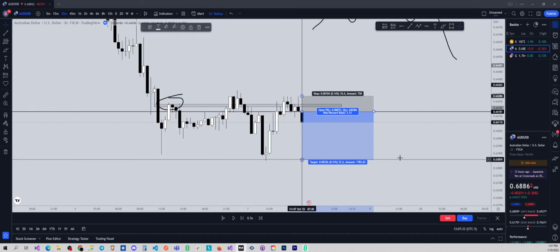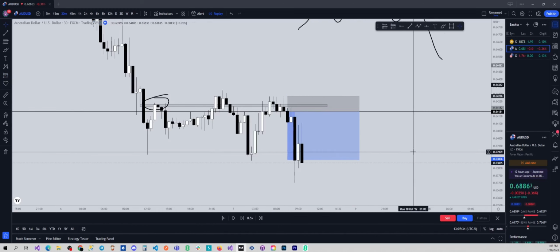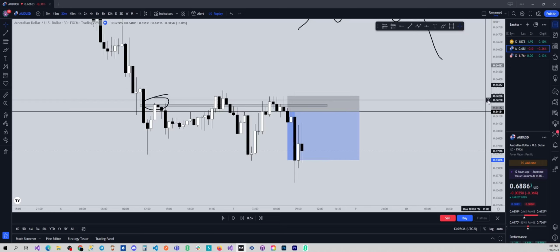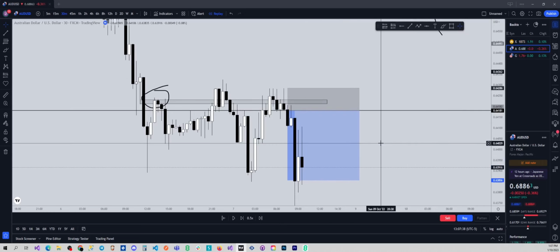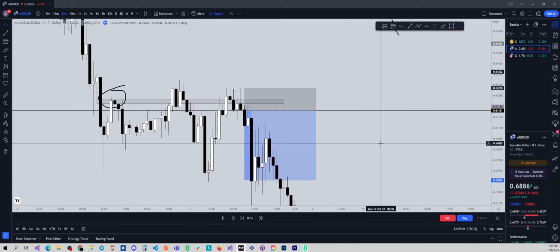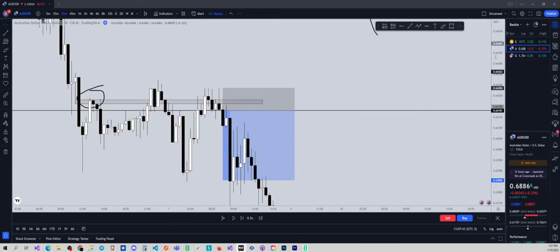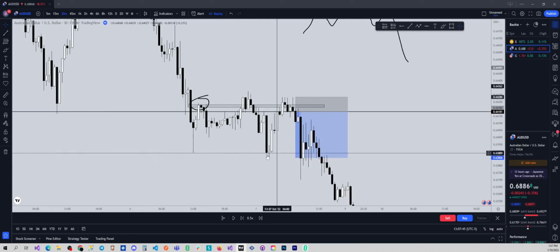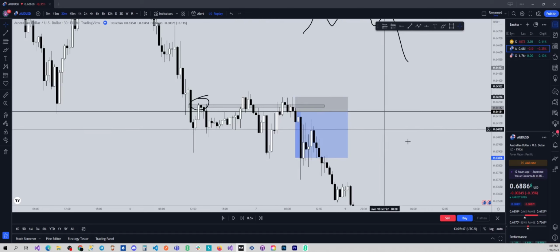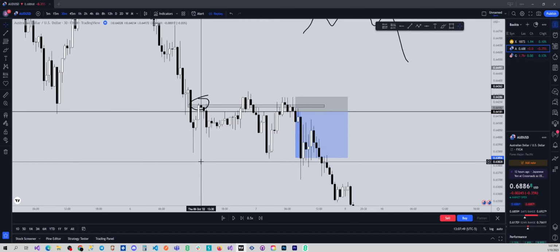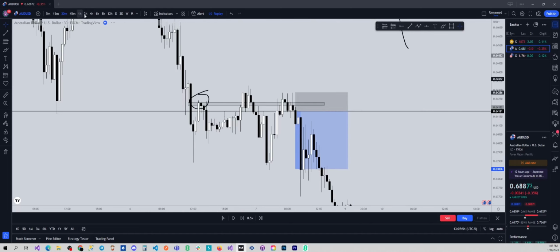Target the next low, and then bam. You would have been out of this trade within an hour or two. Easy, easy, easy. And then price even continues if you wanted to hold this trade, you know. But we want to target the next low. This is a 1-to-3 risk to reward ratio. So I hope this video made sense for you guys. Price action is king. Price action is key.